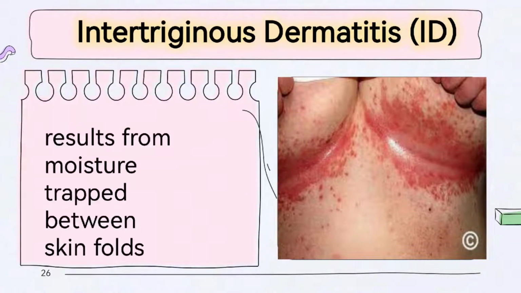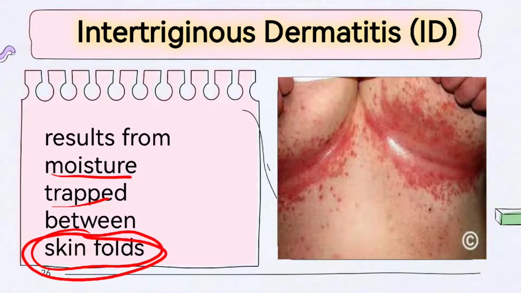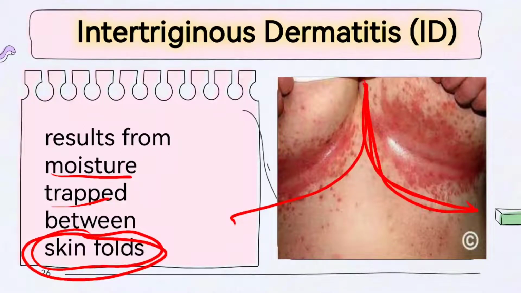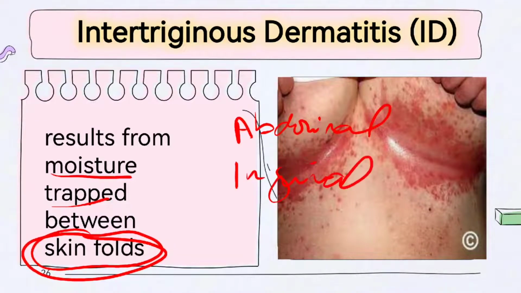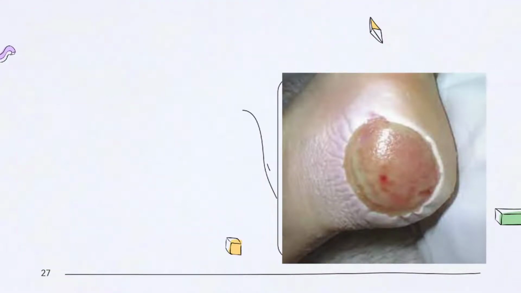Now, let's go to intertriginous dermatitis, or what we call ITD. This results from moisture trapped between the skin folds. Yes, again, this is common in our hospital. We are reporting it as a pressure injury, a wound, but it is located on the patient's skin folds. This is an example of the skin folds located in the patient's breast. Other than that, we have the abdominal folds, correct? We have the abdominal folds, we have the inguinal area. Sometimes if the patient is obese, on the thigh of the patient, on the arms of the patient. It is very, very common.